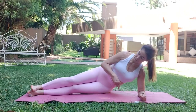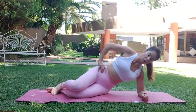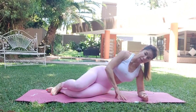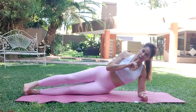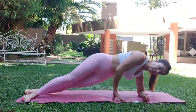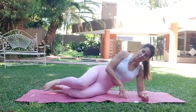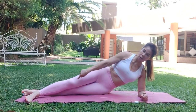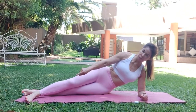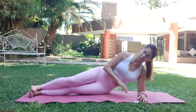So staying on the side, either you're going to bend the knees to lift the hip. If you find you need to put your hand here to help you, then this is the option. Because if you need your hand here, that means it's working too much. So, either bent, or straight, one foot, the top leg in front, that foot on the floor, or both feet stacked, the third option hardest.